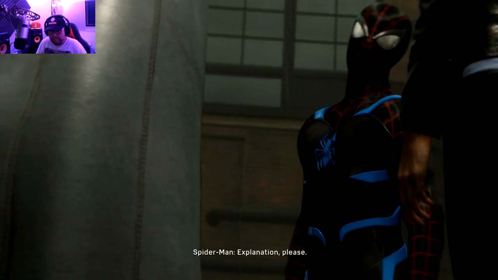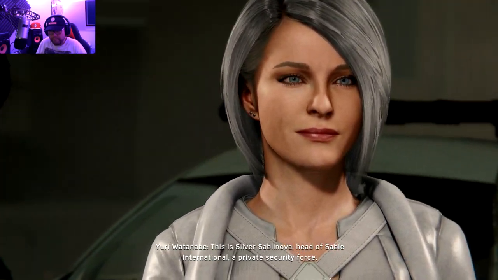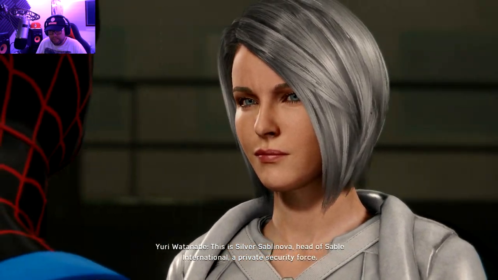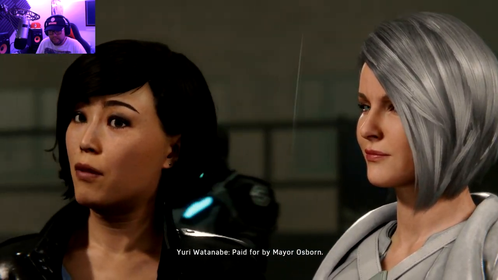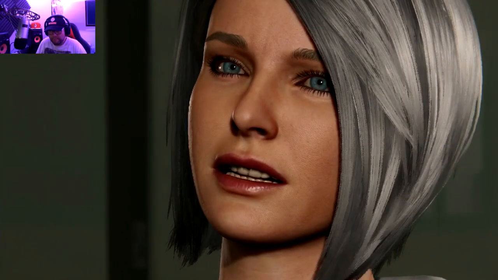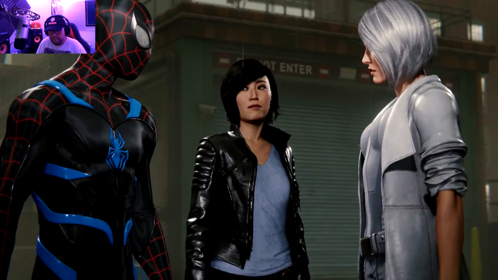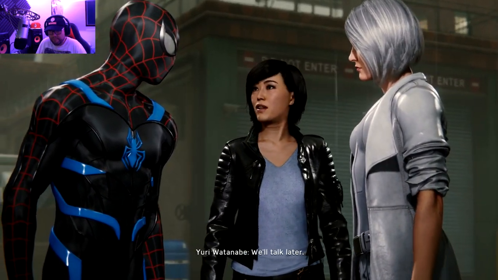Yuri, explanation, please. This is Silver Sablinova, head of Sable International, a private security force. Paid for by Mayor Osborn. Oh, the mayor has a pet army now? Next time you get in my way, I will not be so gentle. Go. We'll talk later.